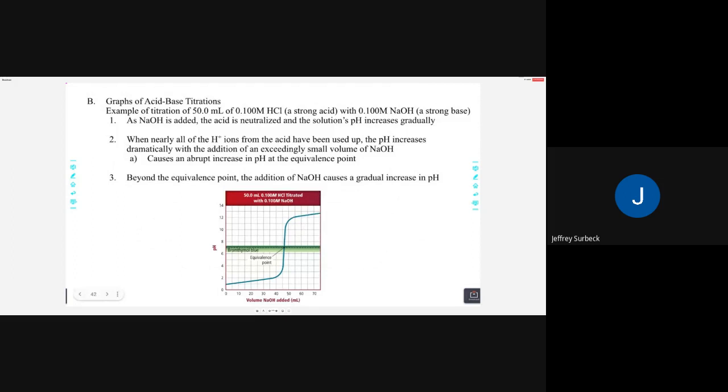Now, I just introduced you to our graphs, but if we were titrating, so we're adding drop by drop, in this case a base, when we get to the equivalence point, all of a sudden we had a really low pH and you get a dramatic uptake in the pH. And that's because equal moles of acid and base have been achieved, and now you have base in your solution.